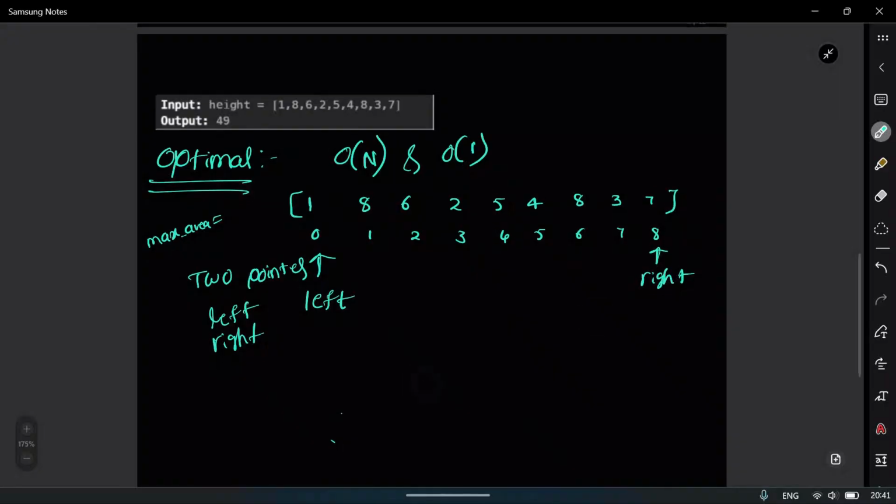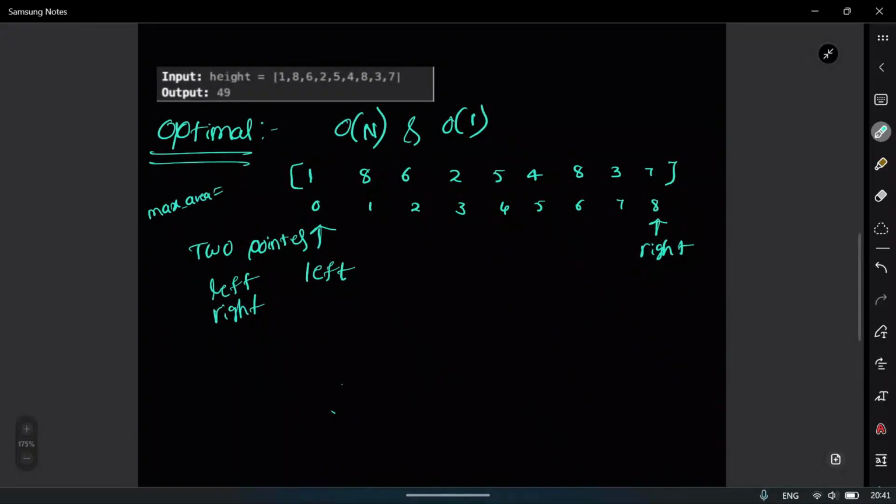Initially we consider the max area to be updated, because at the current level I have to update, right? And the max area will be the max of max area and the area of the both, following the same approach as previously. First we find the length and the width, then do length cross width. But how are we gonna update the left and right pointers?